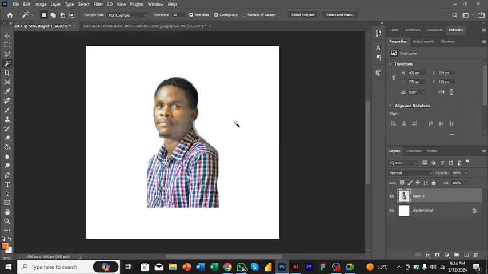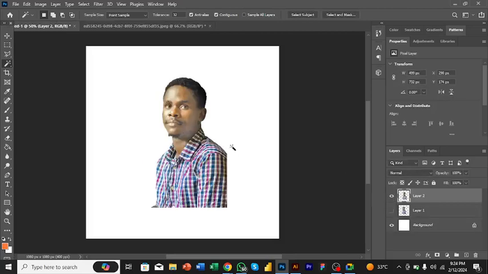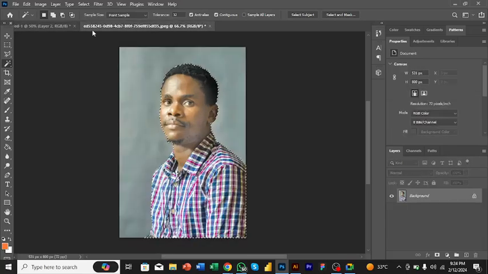I come back to my image, let me hide this layer and paste it. As you can see, it is there. So I've removed my image from the background and made it stand alone. Now you can use this picture for whatever I want to do without being disturbed by any background. So that's that about the selection tool. You can explore that for yourself and use it.